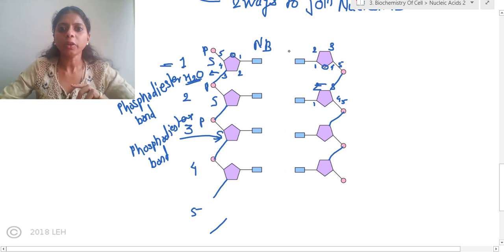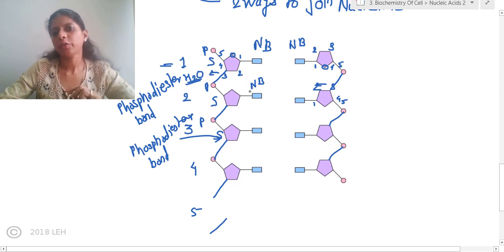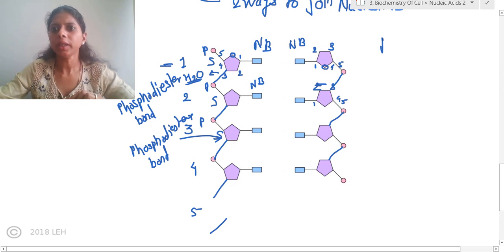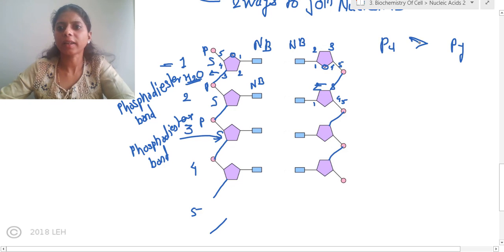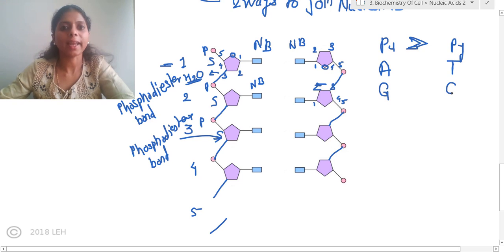Now in front of one another, here there are nitrogenous bases, and they are arranged in such a way that purine will come in front of pyrimidine. See, purine comes in front of pyrimidine. Now remember this thing, purines are always having attraction towards pyrimidines. Specifically, the purine adenine is having attraction towards the pyrimidine thymine. Okay, and guanine is having attraction towards cytosine.